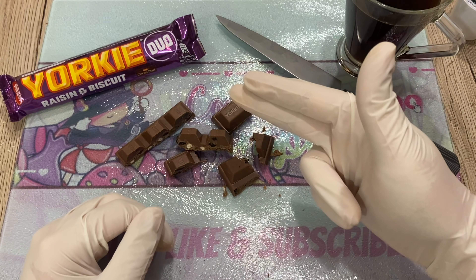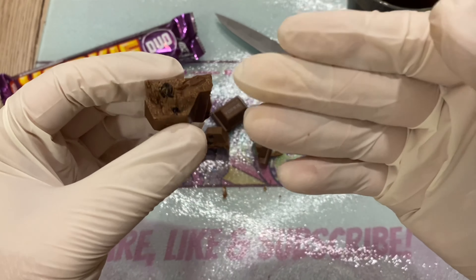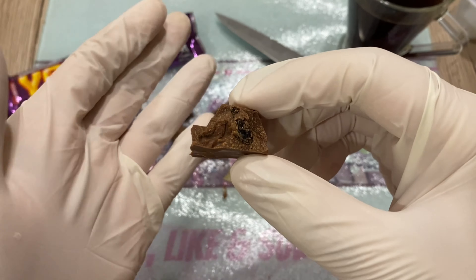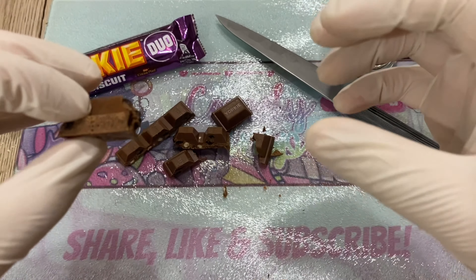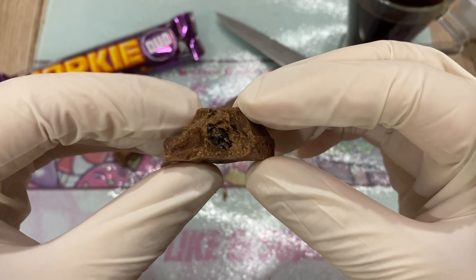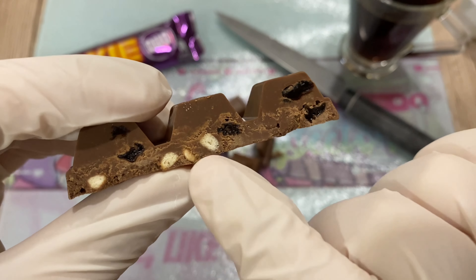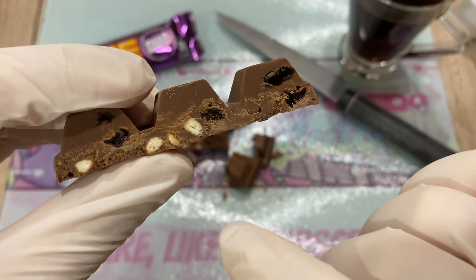Ten out of ten — it's been a while. Last week I had a very sucky week of chocolate inspection, but this is a 10. The chocolate is so creamy and delicious. It's very close to Cadbury, to be honest. Imagine a Kit Kat Chunky without the wafer — that's the chocolate. The raisin adds a beautiful sweetness, and the biscuits are tremendously crunchy. They're not hollow rice balls — it's a solid piece of biscuit.